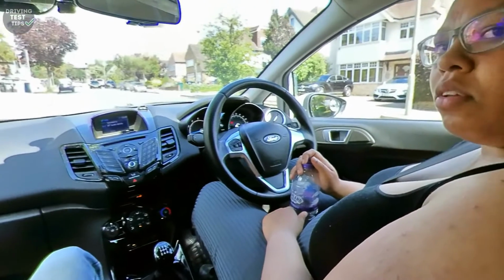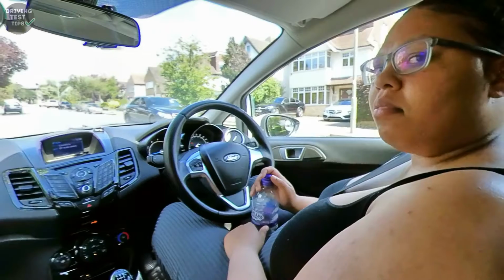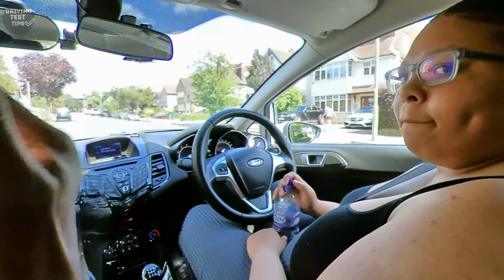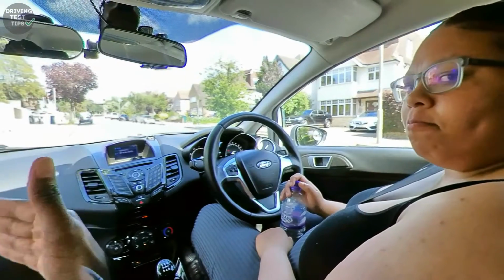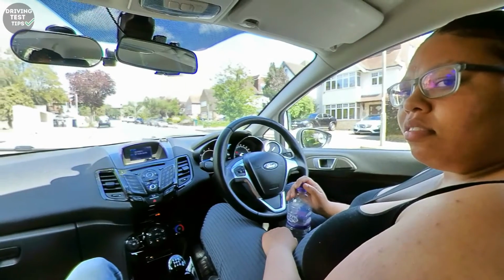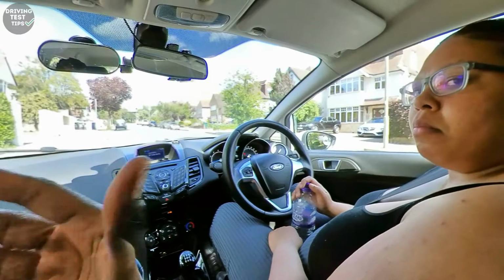Yeah. But when you're thinking about, oh no, I've done this, I've done that, your car's still moving. So that's probably why you didn't realise the trolley park was that close, because from the time you realised what was going on to the time you realise that you're too close is the time you're thinking about the mistake you're making. Yeah. So sometimes it's best just to stop the car where it is. That way you're not going to be any danger to yourself or anybody else, and then you also have time to think about what you're doing as well.